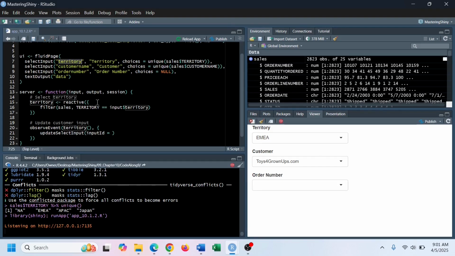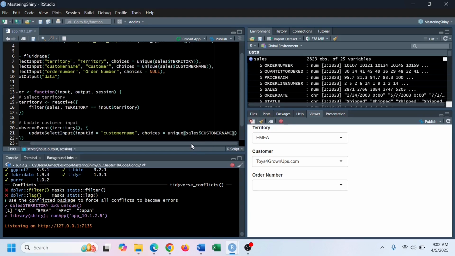Territory. Oh, not territory. It should update customer, right? So customer name, and then choices will be, again, the same as this, right?